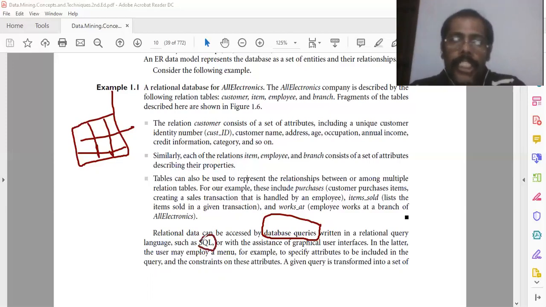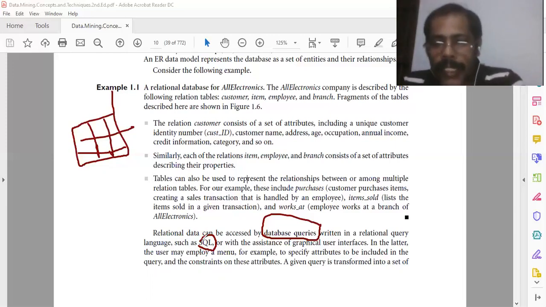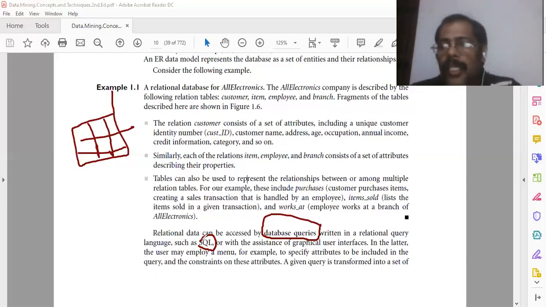Using a relational query language like SQL, that data can be accessed by database queries. There also exists a graphical user interface to assist the data access.